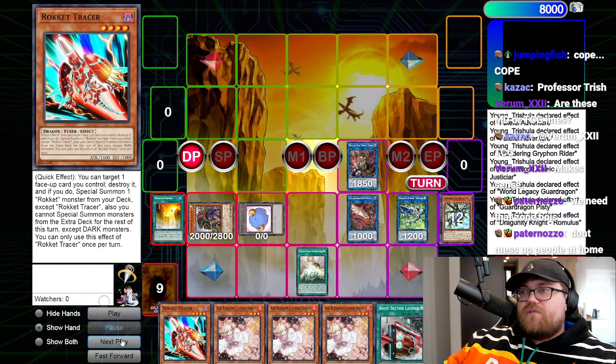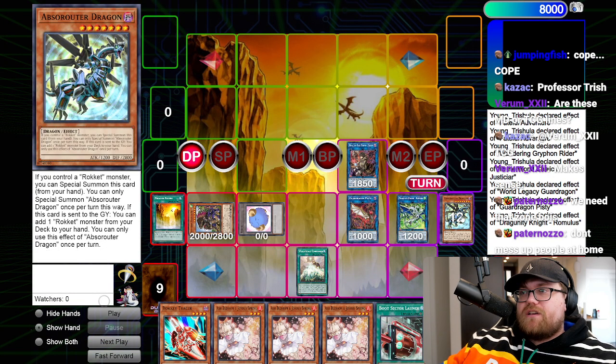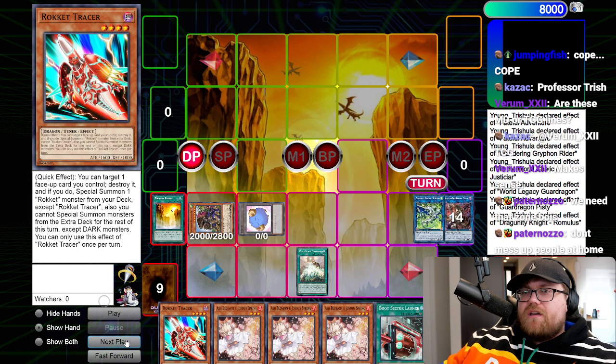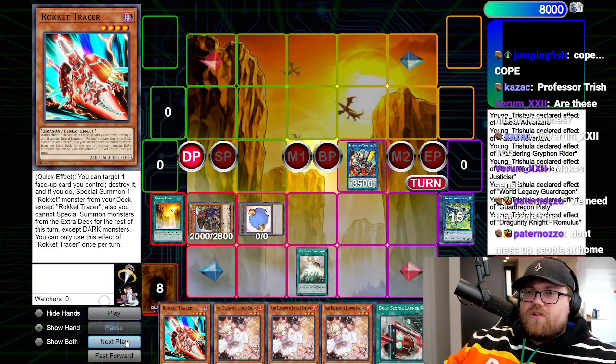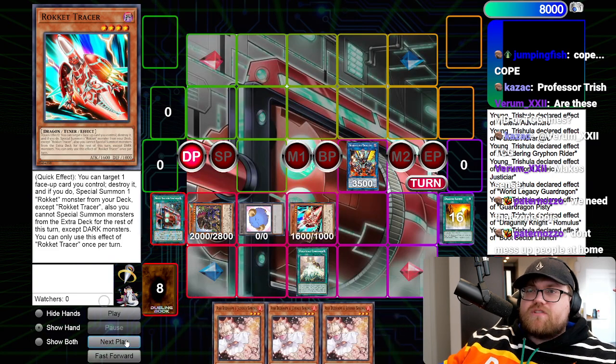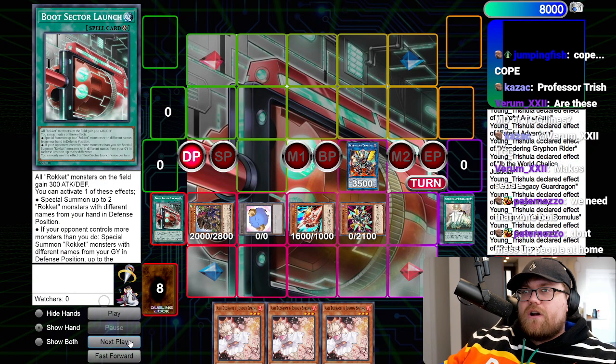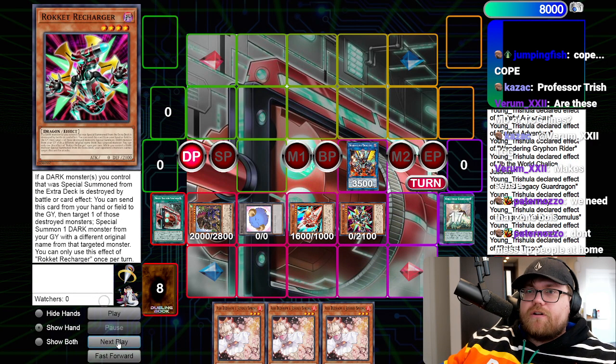So we're going to just go Dragon Ravine here and pitch one of the hand traps, dump Absolrouter, grab the Tracer, and I'm just going to make the Borderland now. And I'm just going to show you guys, you can boot sector summon out the Tracer, pop the Guard Dragon, and then get Recharger.